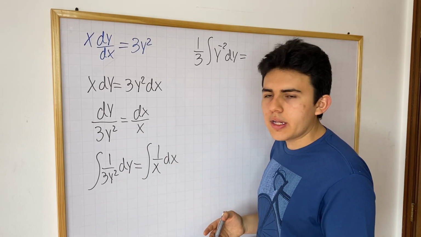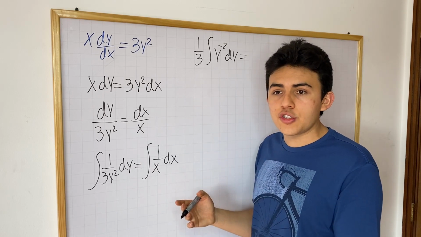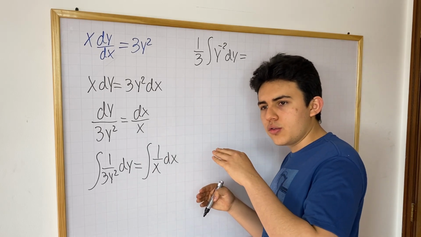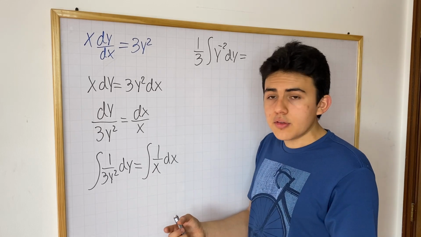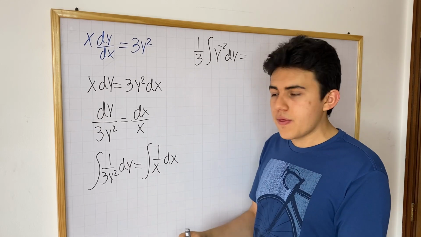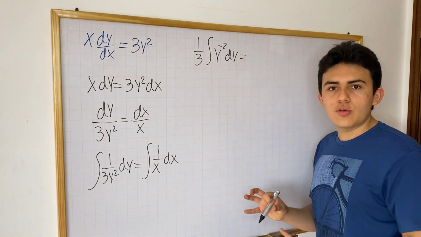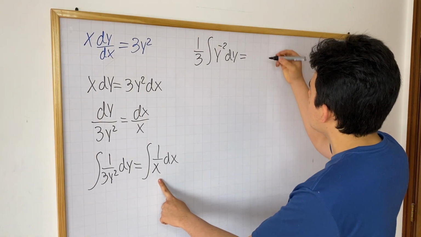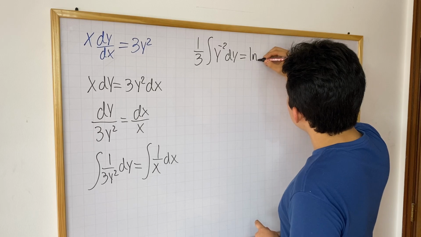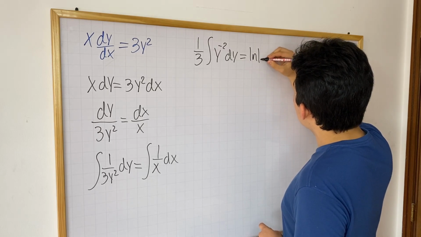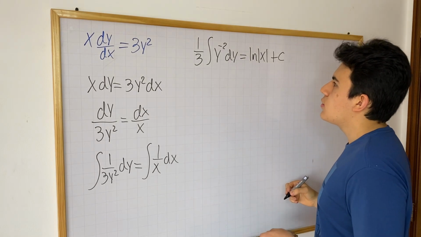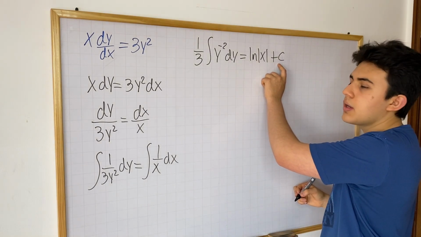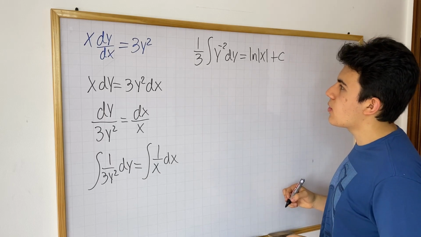We use the absolute value because 1 over x is a function whose domain can go to the negative numbers, okay? The domain of this function can take negative inputs, and just so that we can account for that, we include an absolute value in the result for this antiderivative, okay? So we know this is going to be ln of x plus c, okay? So this is what we get, and of course the c, you cannot forget the constant, that's really important.